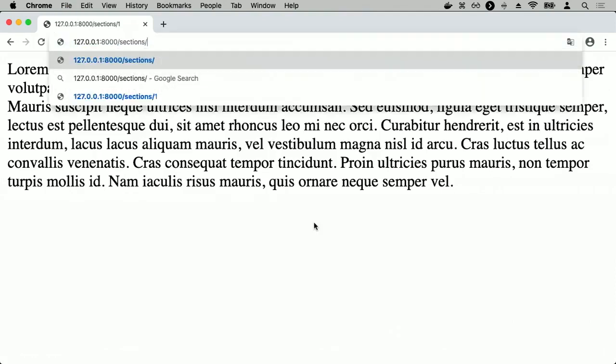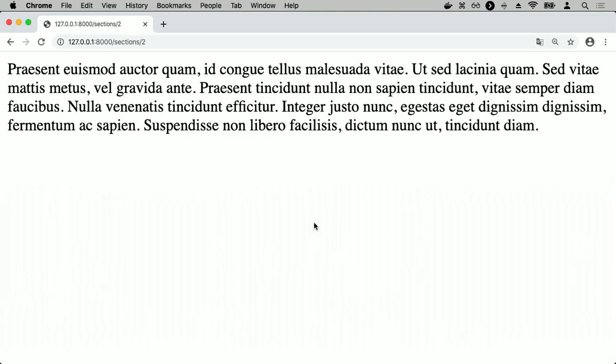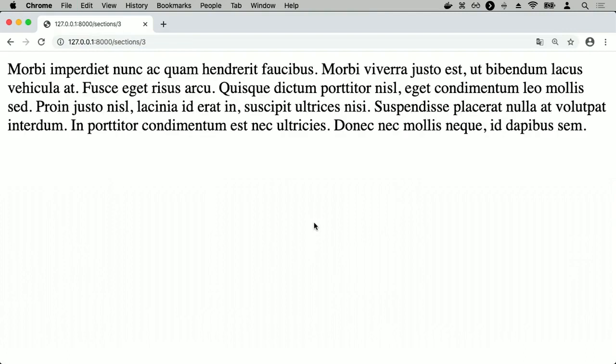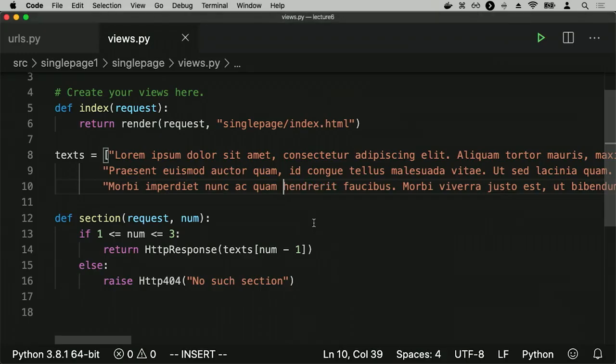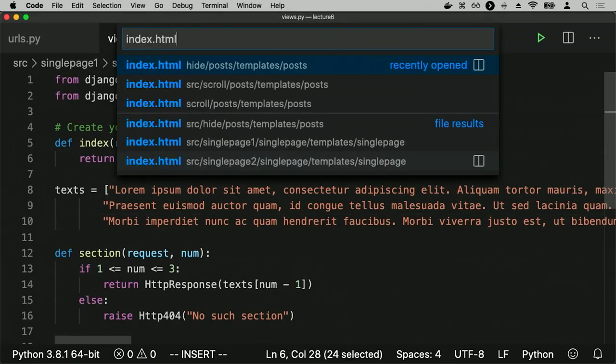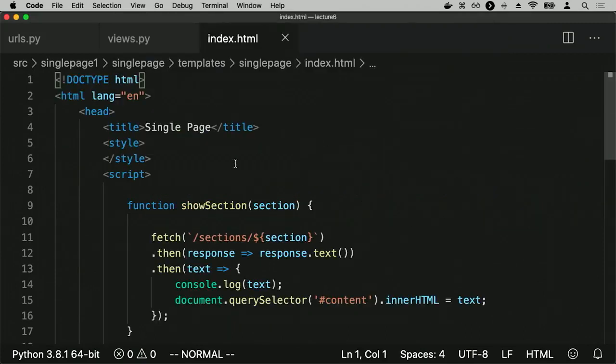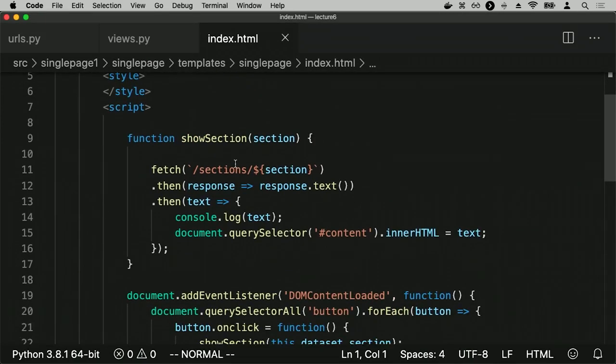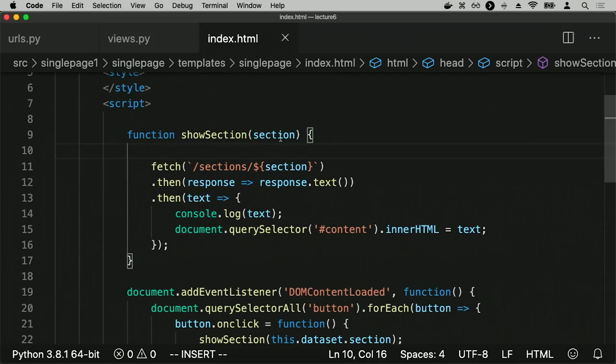And if I go to /section/2, I get that block of text. /section/3, a different block of text altogether. So just different text. And I'd like to incorporate this text into an existing HTML page, for instance. So here I'll go into index.html, this template that gets loaded when I go to the default route. And inside of index.html, what we'll see is I have a show section function that behaves very similar to the show page function we saw from a moment ago.